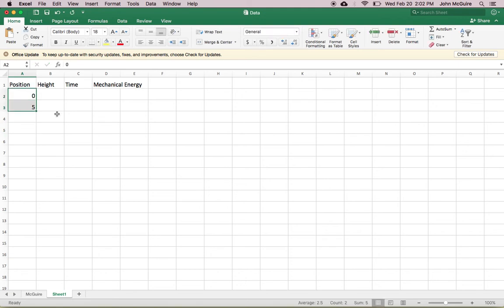You can highlight those. So click here, shift down, or you can highlight like this. So even though that's a white space, they're both currently highlighted. Even though one's white, one's gray, both of these are highlighted. Right now I have a little white crosshair, and I want that to be an all-black crosshair. If I go to the bottom right, there it is. I'm going to click that while it's all black.